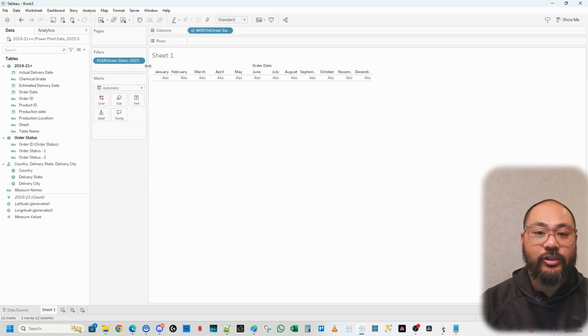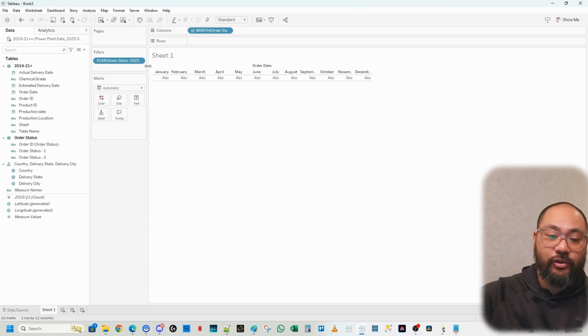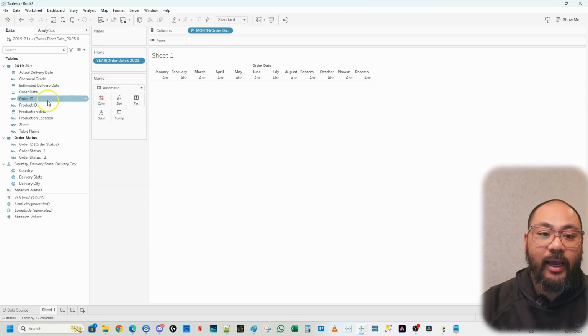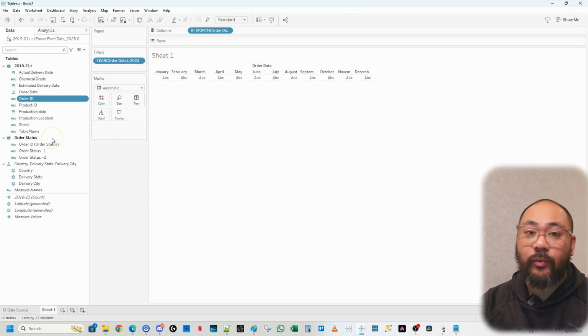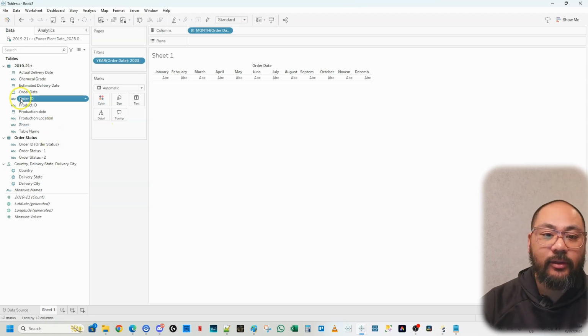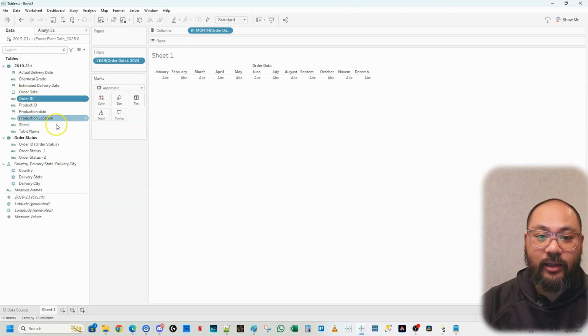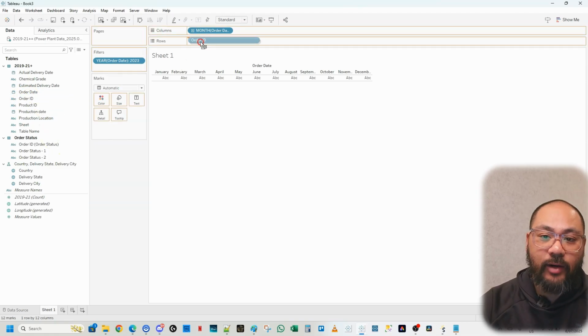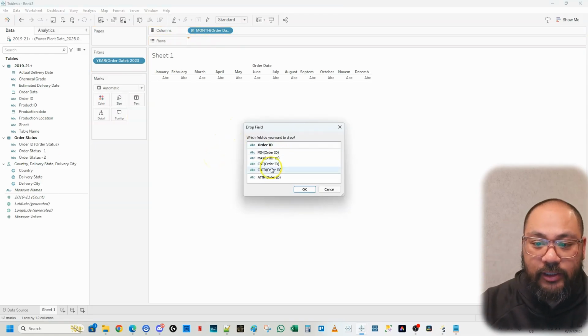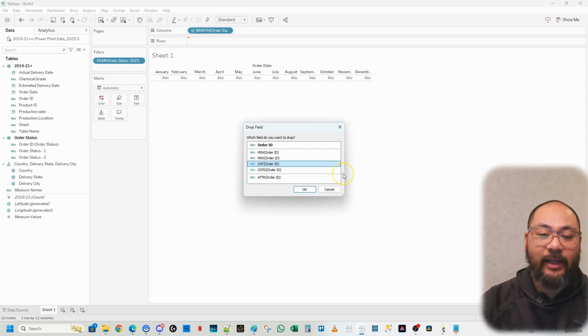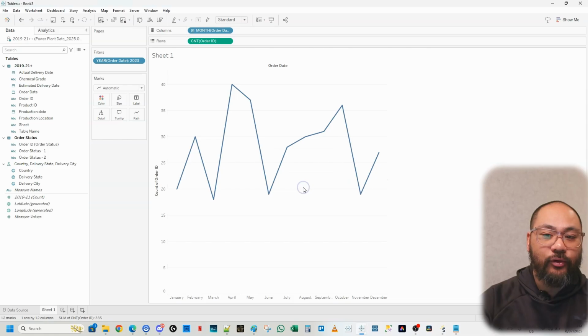Now to make this a line chart, we need some sort of measure to show the values. And the way we can do that is simply to bring order ID in. And this one we can do a right-click drag method, right? And even if you can't do that, I'll show you the other method. But if you right-click drag order ID into rows, and that's just using the right-click button, you can go here and just click count. And because this is a unique list, we can just use a regular count. And that will give you your line chart.